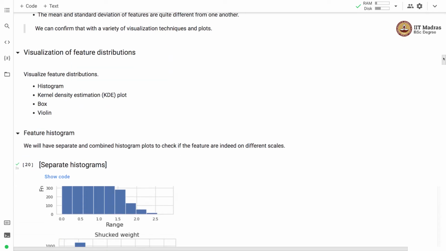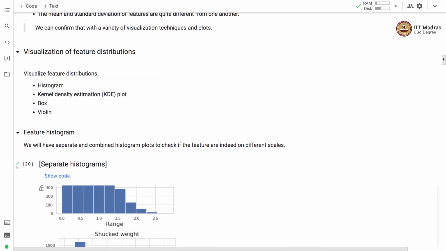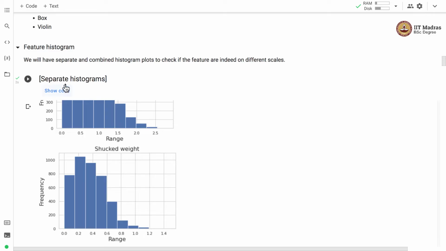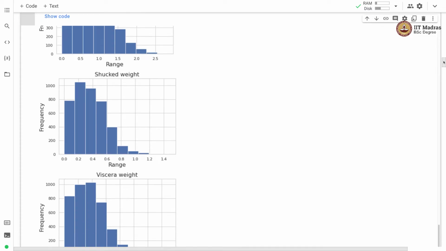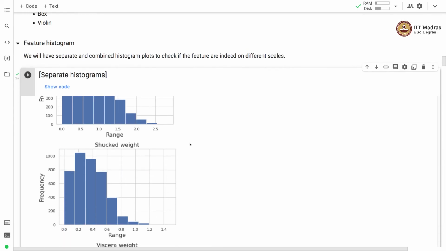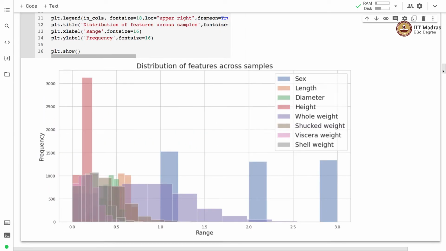We can use a bunch of visualization tools like histogram plot, kernel density plot, box plot, or violin plot. Let's look at these plots one by one. We can plot separate histograms, or we can plot a combined histogram. Here you can see separate histograms, one for every feature. Let us combine these different histograms into a single histogram, and you can see that different features have different ranges.